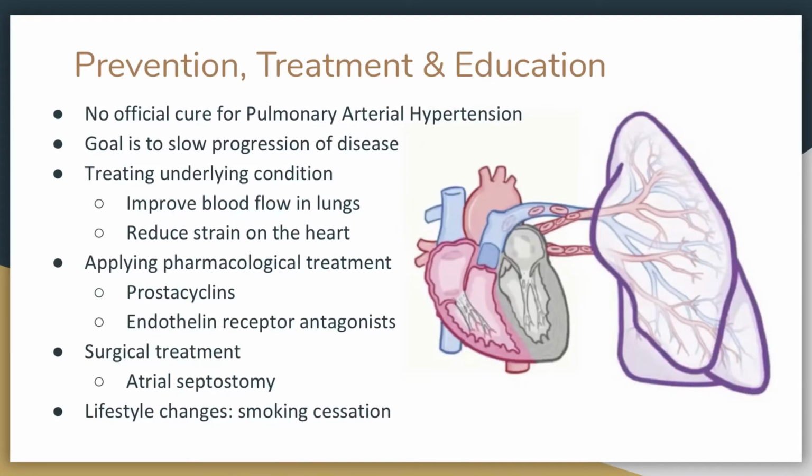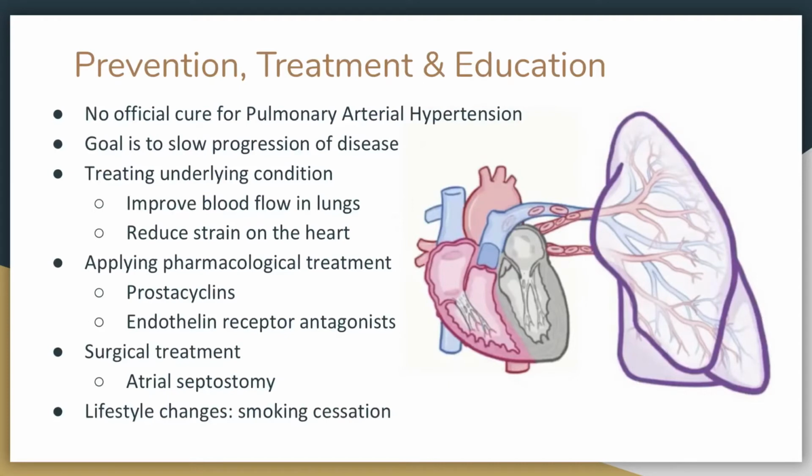The main medication used is prostacyclins. These medications replace the endogenous prostacyclins that patients with PAH for some reason do not produce in sufficient quantities. They are normally produced in the endothelial cells and work directly on dilation of the pulmonary vessels, prevention of platelet aggregation in the pulmonary circulation, and prevention of fibrosis of pulmonary vessels. Another medication is endothelin receptor antagonists. These block the endothelin produced by the endothelial cells that causes vasoconstriction.